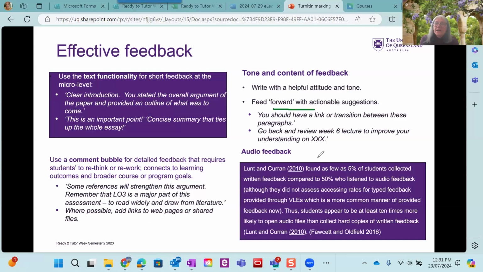The last part here, and then I have to finish with some resources for you, is about the general feedback summary area. In the feedback summary area, there's 2 places. There's a text field and there's an audio field. Research supports the idea that up to 10 times as many students are likely to open the audio file and listen to your voice than read through all the text comments. So it's sad but true. It's advisable to take advantage of that.